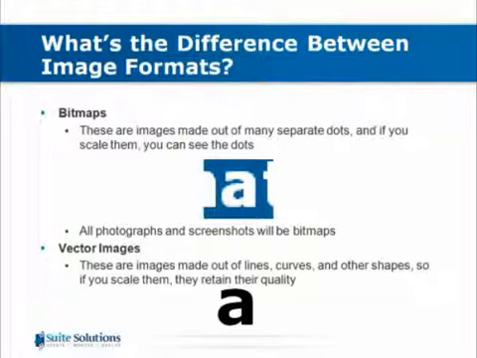So vector images don't degrade, bitmaps do degrade, but on the other hand, there are a lot of images where we don't have a choice. They're naturally bitmaps. So vector images are generally better. They give us more flexibility. But for a lot of cases, we just don't have a choice. Screenshots and photographs are going to naturally be bitmaps.